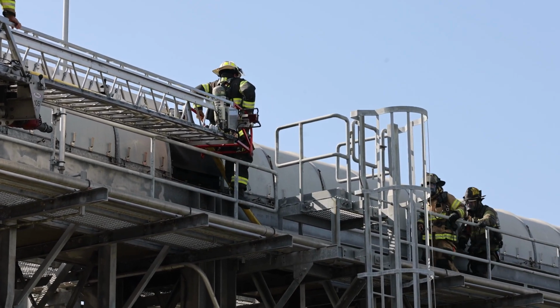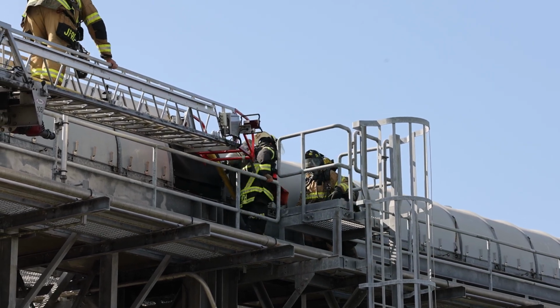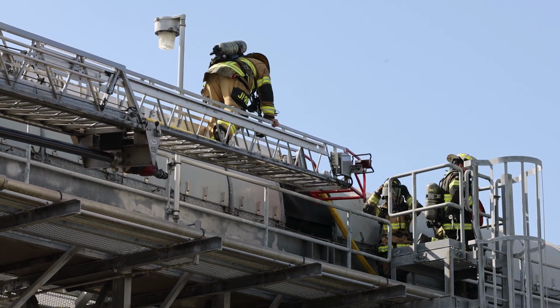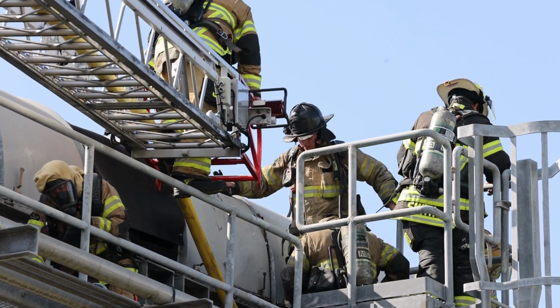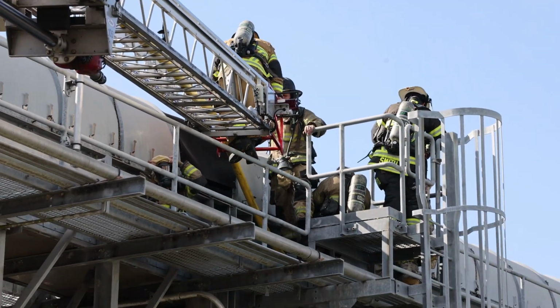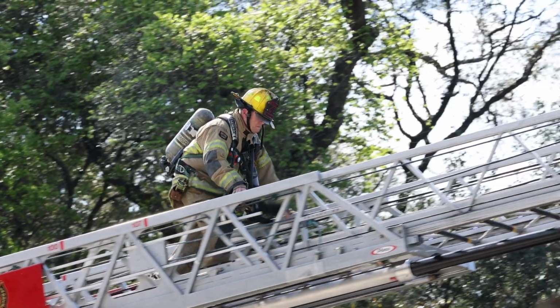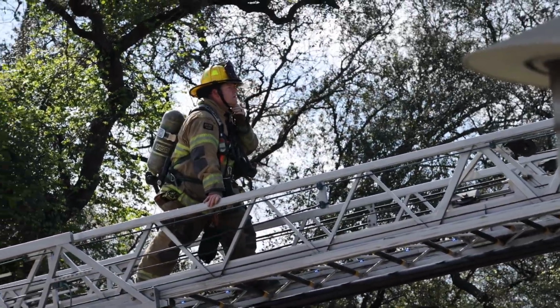Fire 10 from command, how are we looking up there? We got an 1 3/4 line in service. They're spraying water down the conveyor belt from the north end of this tower. The JEA maintenance guy up here with us said it's all collected in this transfer box up here, so we're trying to hold it on the north end. Give me another company up here, have them bring one section, 1 3/4, with a nozzle on it, so we can start hitting the top of this box as well.